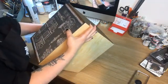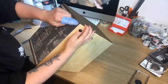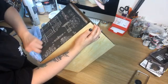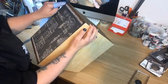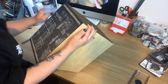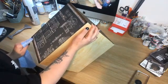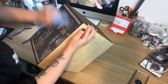The difference the dark wax makes is amazing, right? I don't think I can create a project without some kind of aging technique, whether it be paints or crackles or wax, but wax has got to be my favorite. At least it has definitely become over the past year or so. I can't seem to create a project without it, and so we're just getting these nice faded edges.